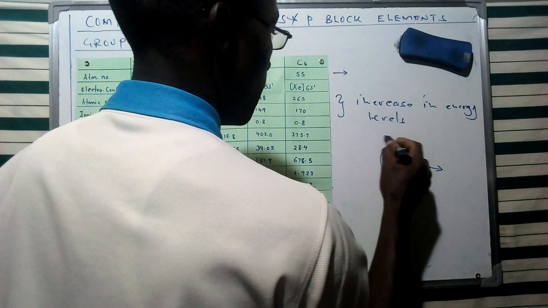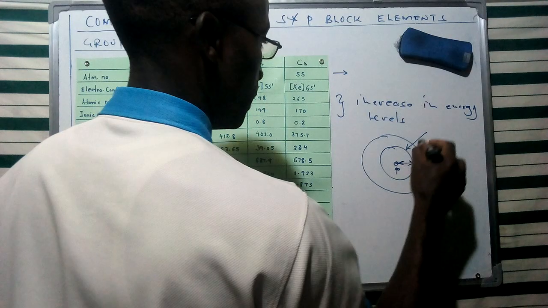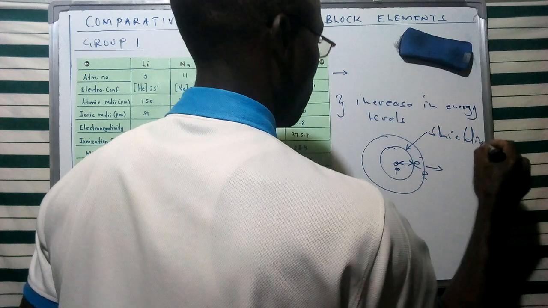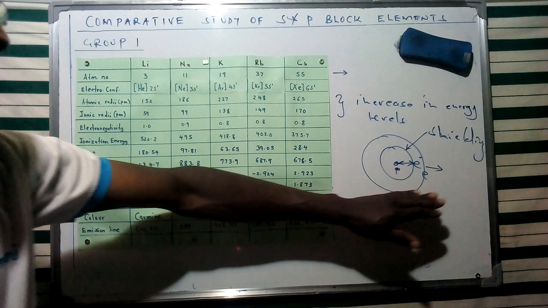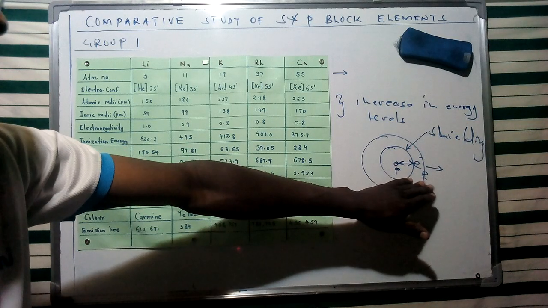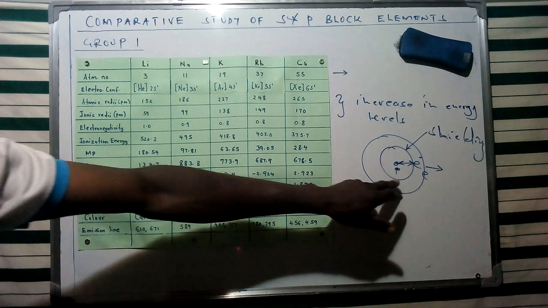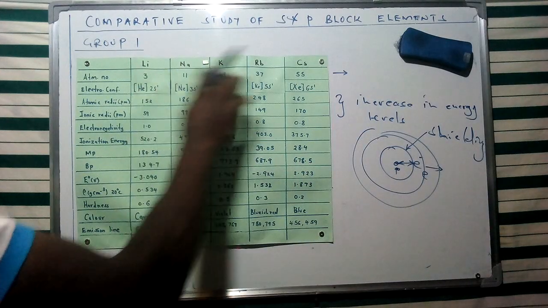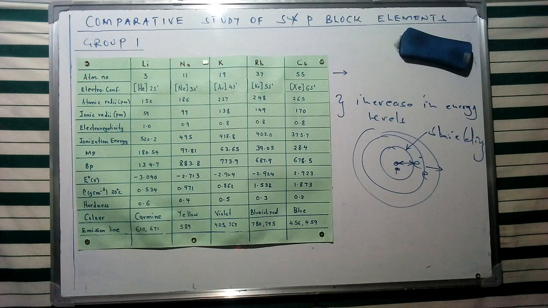Now, an increase in the number of shells is going to imply that there's going to be some shielding effect, which is going to be preventing these attractive forces from reaching the electron outside at this specific point, and therefore the force required to remove this electron from the valence shell is going to be much easier as we increase the number of energy levels. Now, since the energy levels are going to increase down the group, we're going to witness a decrease in ionization energy.